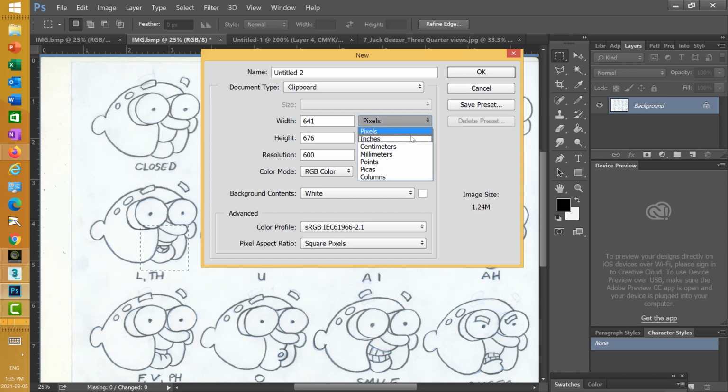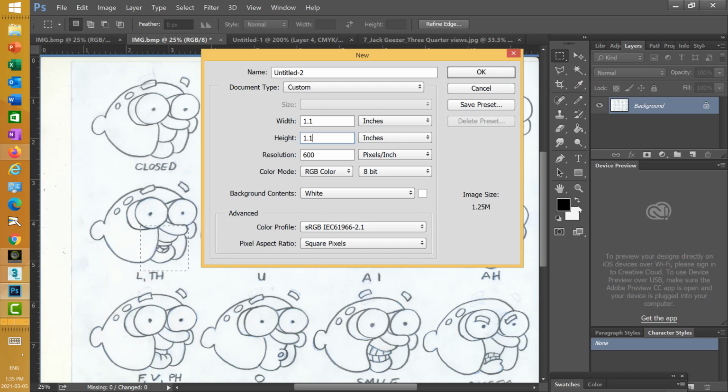This is good. I want to take a look at inches, and I saw that it was about 1.1, and this is already kind of there. 1.1, 1.1. We'll see how that ends up to create a new image here.